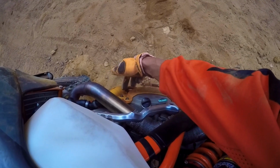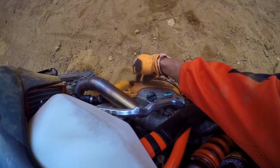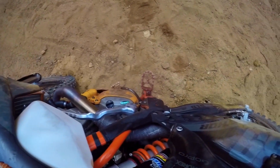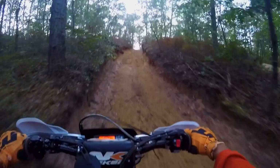That, and then a water pump leak. It wasn't the seal. I tried replacing the seal twice. It was an internal leak, basically overflowing the system and leaking out the bottom just a little bit, I guess from the pressure. Wasn't a big deal, really wasn't leaking all that much. Bike was still rideable, but yeah, those are the only two issues I've had with this bike.